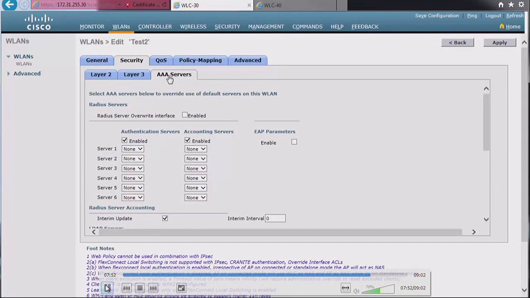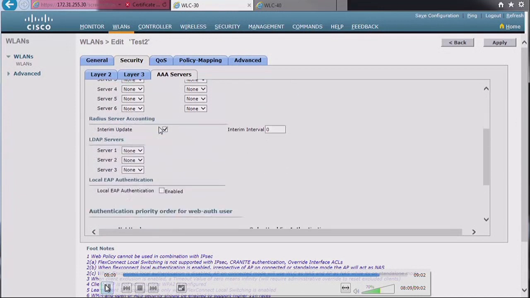So you see no authentication server has been defined, which means that we're basically using the defaults that we have in the security list. You don't need to do anything here, except if you have several servers in the Radius list and you want to call a different sequence than the one which is in security. So if you want for that SSID to use the third server instead of the first one by default, you would put the server 1 as being the third in the list in sequence. That allows you to change the default call sequence on the Radius servers if there is a reason why you want to use a specific Radius for that SSID. If you don't set anything here, it's just going to go to the security tab, pick the first one in the list that's responding, and ask there.